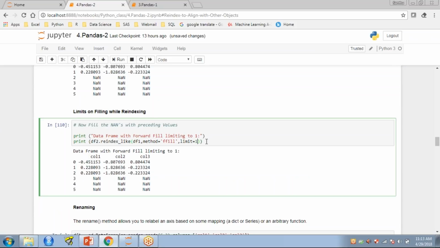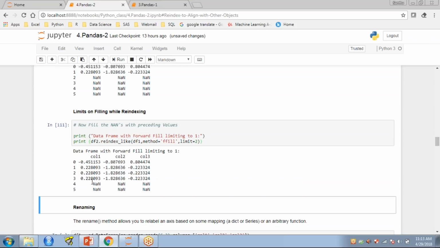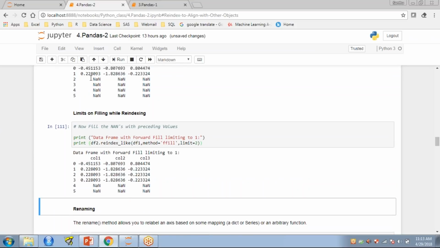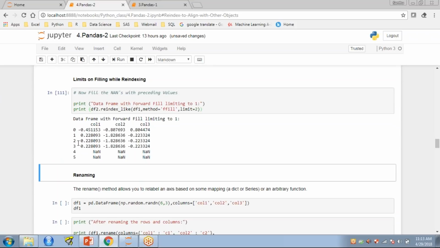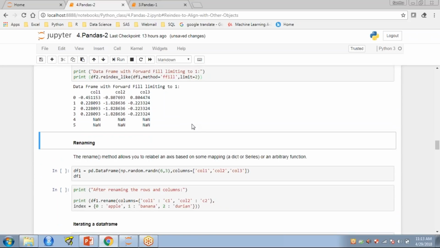Suppose you give it two columns, it will fill with two, three. Here 3 is NaN, now it is filled with the value two. So you can give the conditions there, meaning the limit.